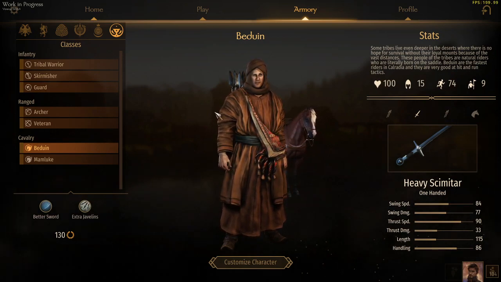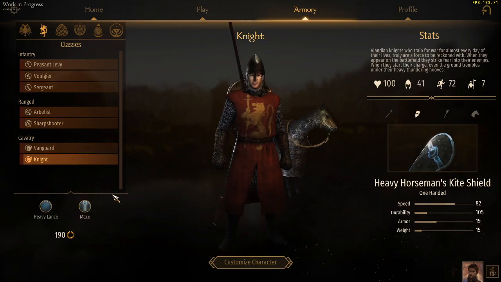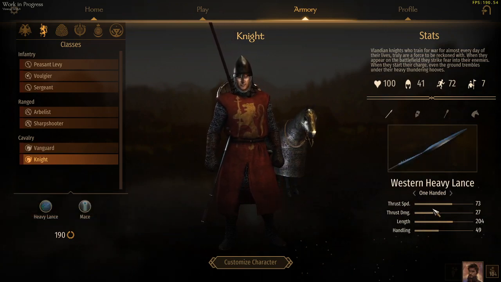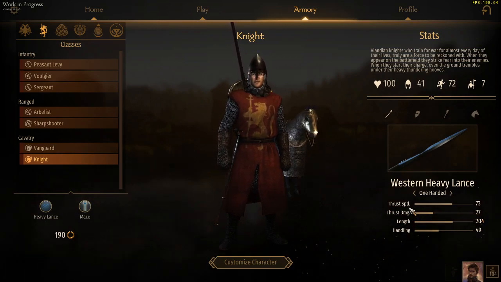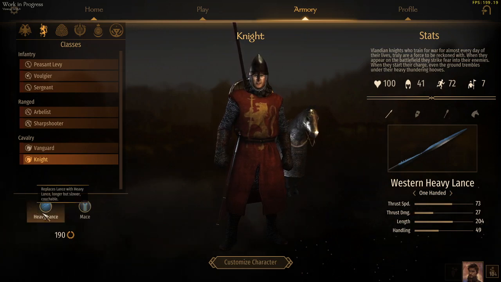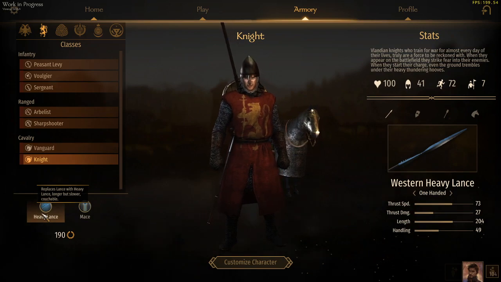At number 7, I have the Western Heavy Lance, which the Knights have. I chose this lance because it's got good length, good damage, and pretty good thrust speed, and it's a one-hit kill, so you can outrange a lot of opponents and just one-hit kill them.